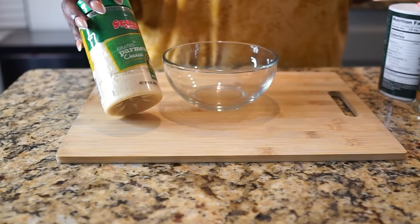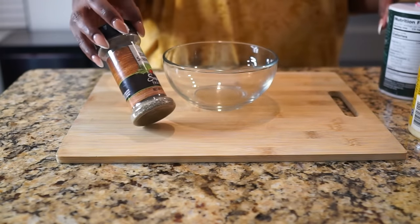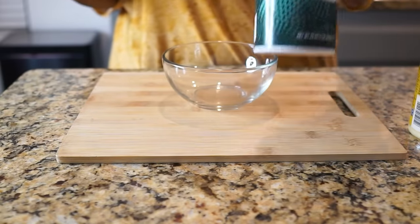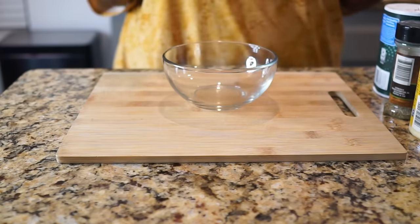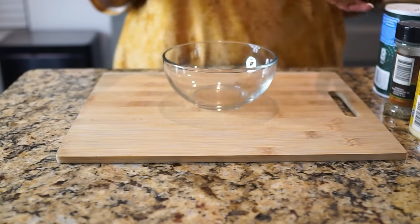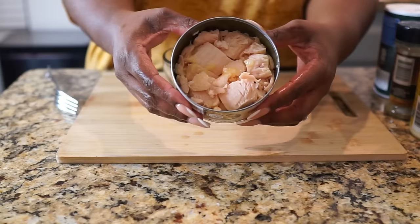So yes, this is some grated Parmesan cheese, and then your seasoning. So I'm just gonna use some Italian seasonings and some salt. Oh, and then garlic powder, so I'll probably add that in a bit. So let's go ahead and mix everything up, and then we're gonna just put it on a parchment paper, lay it in a pizza shape, and we're gonna bake it for 20 minutes on 425.